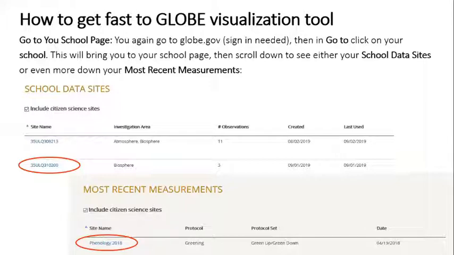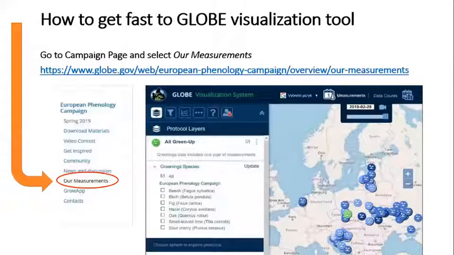So this is good if you want to see your own data, if you want to create graphs from your own data. The same you can do through the other list which you have on your school site, which is the list of most recent measurements. So if you want to see the measurements which you've done this year, you can also go through this.